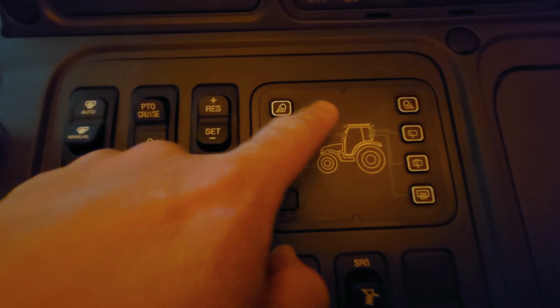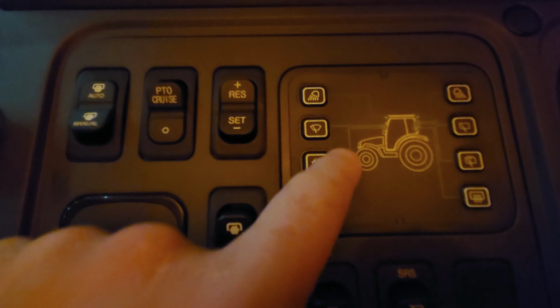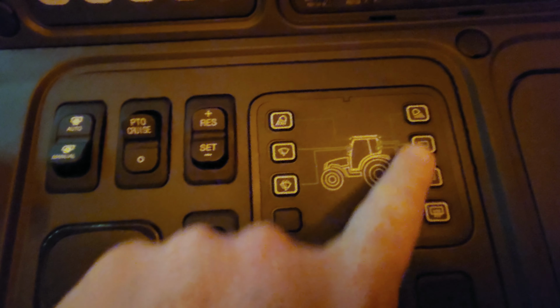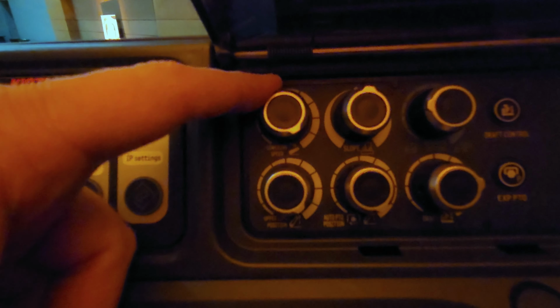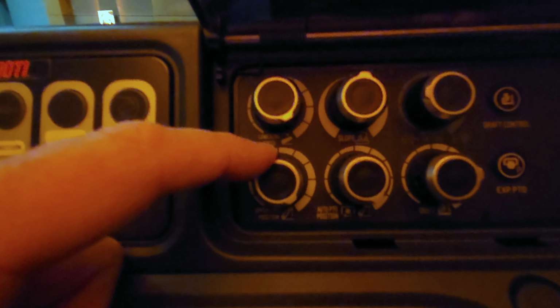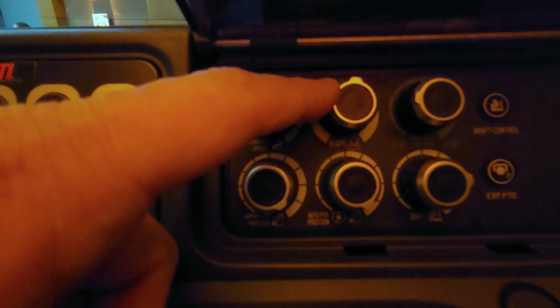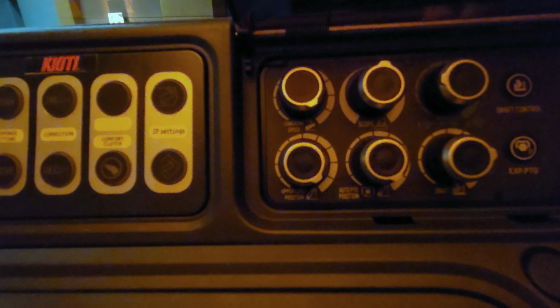And all these lights here, it shows you exactly where your light is located that you're pushing the button for. Defrost, windshield wipers. And then this is controls for your 3 point. So your lowering speed, your max upper position for your 3-point slope. Sounds like angle in there. That's kind of cool. So a tilt kit.